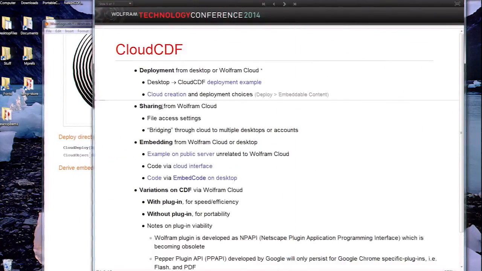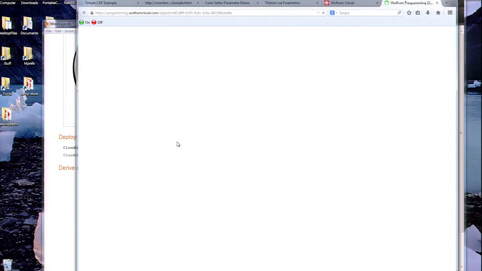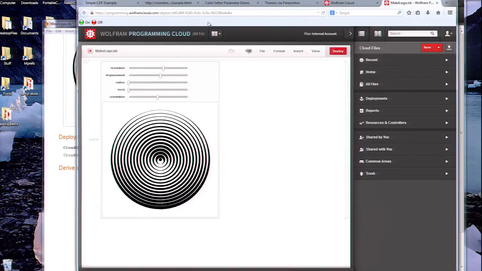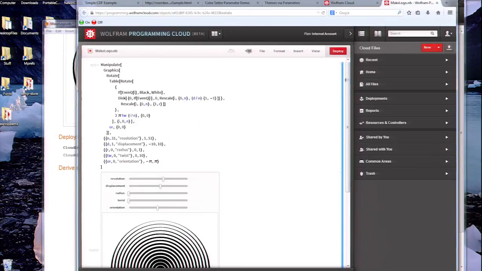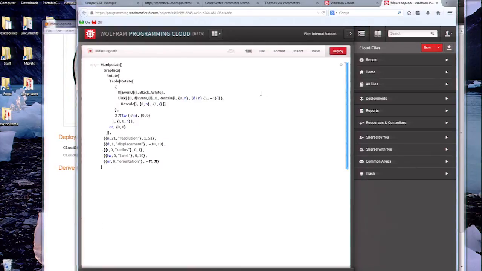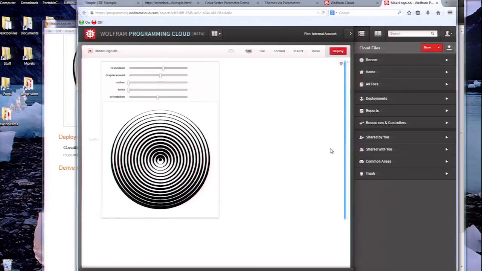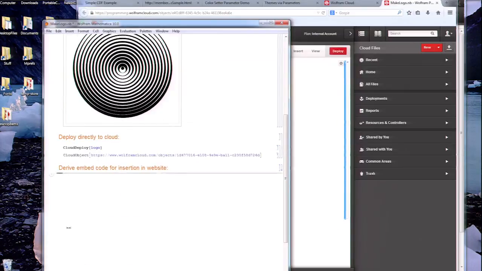Then you could just as well be creating that in your cloud account, and this is the same thing as if I were developing it right now here, with the code for it should be available. Well, there it is. So I can share from here if I choose to. And I'll just go through that quickly.